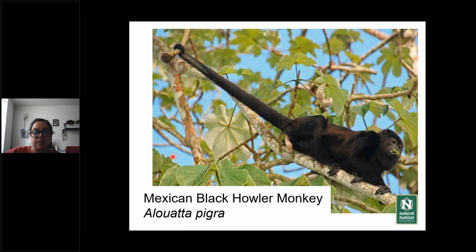One representative species of this area is the Mexican howler monkey, and there are some other monkeys in the area, like the spider monkey as well. And something important to mention is that monkeys in Mexico are only present in this area. We don't have monkeys in any other forest or jungle of Mexico, because they don't have enough food to survive in any other place rather than here in the Yucatan Peninsula.